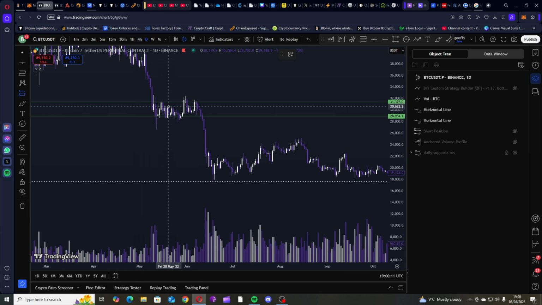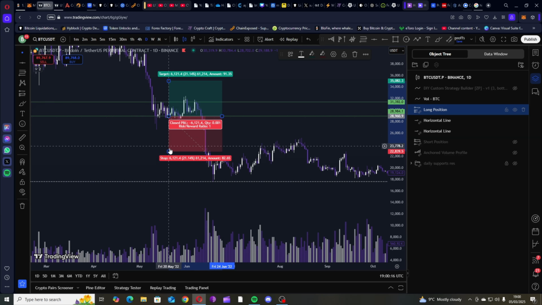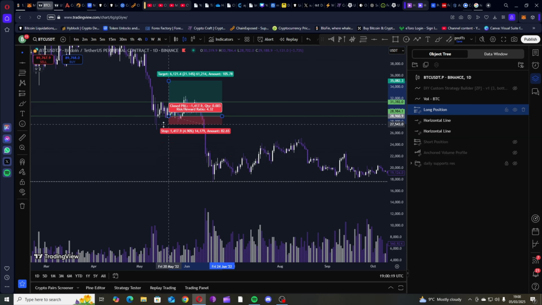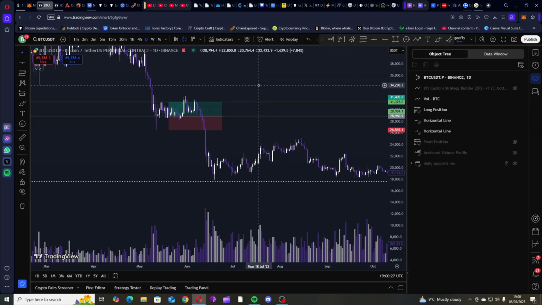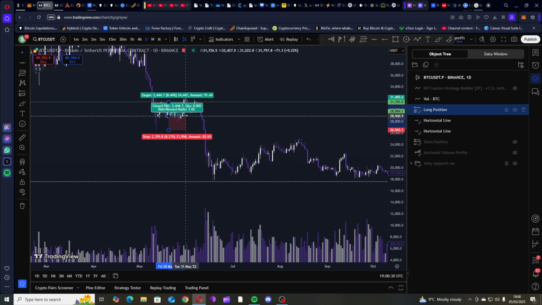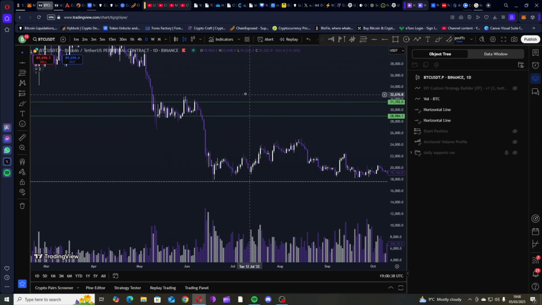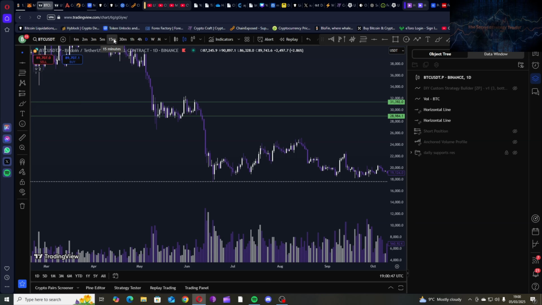So say you've seen this, come back down to this zone where you've seen people have bought previously. You're going to long. Your stop's going to be below these wicks. And it's not going to be the best risk to reward, as you can see. It's a 1-to-1. But it played out, say you bought here. And what you're also going to do, you're not just going to take the trade here. You're going to be on the daily, you're going to go down to a lower time frame, like the 1 hour, the 30 minute, or the 15 minute. And you're going to look for confirmations in this zone.